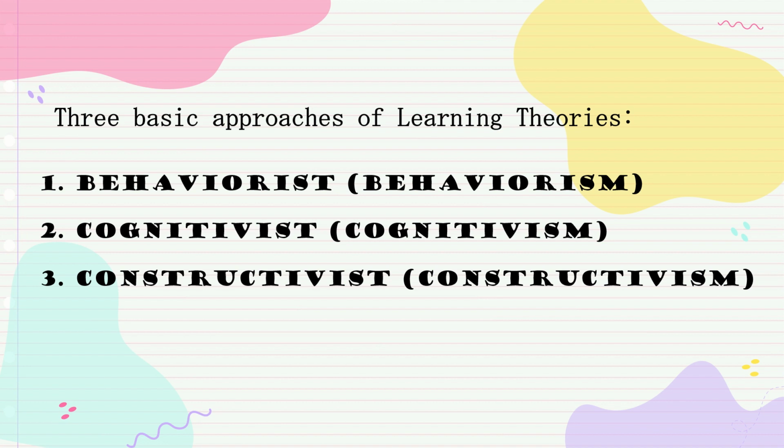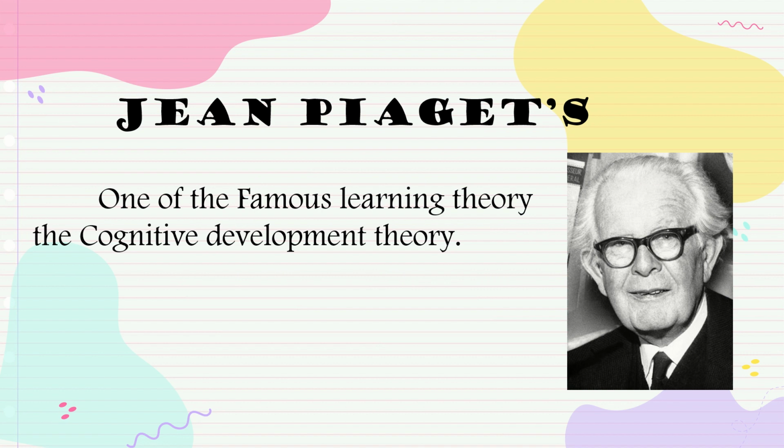Next, Jean Piaget, one of the famous learning theorists, with the cognitive development theory. He suggests that children move through four different stages of intellectual development. We all know that Jean Piaget is a famous learning theorist, right? This theory explains that children take an active role in the learning process. As learners interact with the world around them, they continually add new knowledge, build upon existing knowledge, and adapt previously held ideas to accumulate new information. So Jean Piaget is very famous for cognitive development.